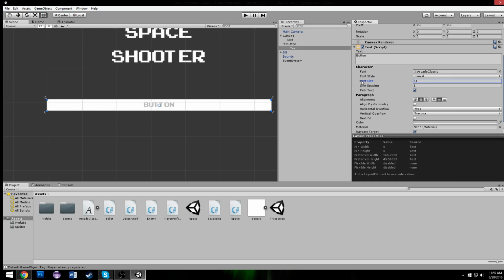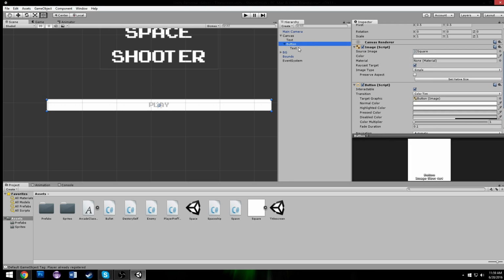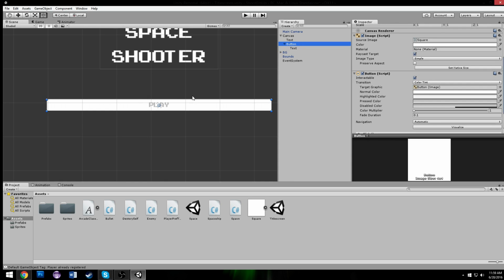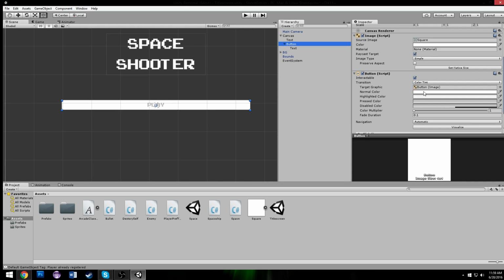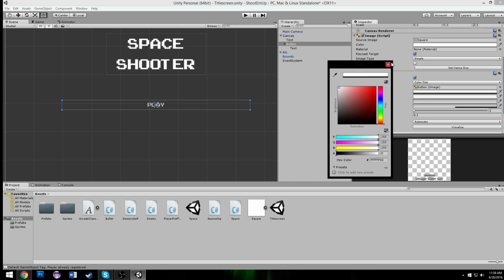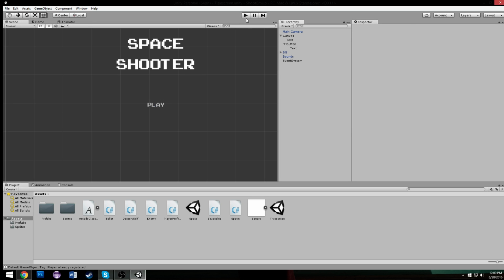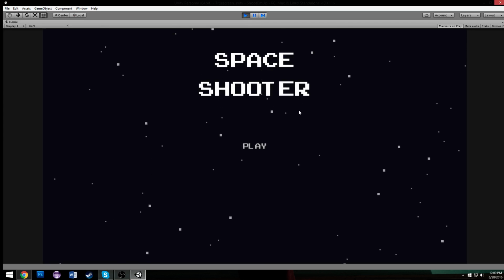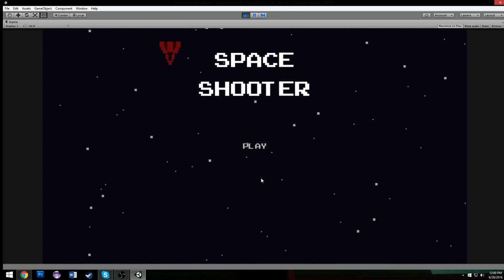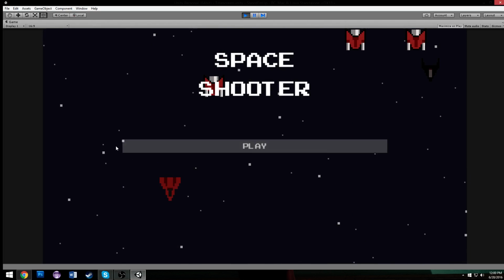Lower the font size of our play button. We're going to make it say play. And now we're going to take this thing here. We're going to make the normal color be invisible. But when you highlight over it, we're going to make it have sort of an alpha tone to it. Maybe a little gray. And then we're going to have the same thing for pressed, I guess. And the same thing for disabled. It doesn't really matter what your disabled is. But if you do that, now when we highlight over it, we get that cool fade on our play button. I like that a lot, actually.